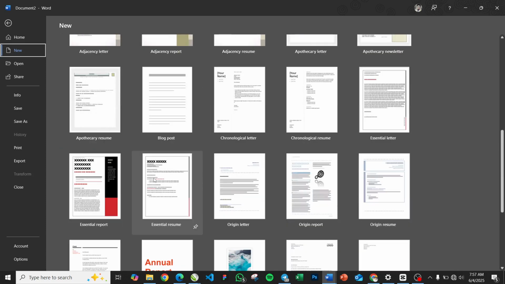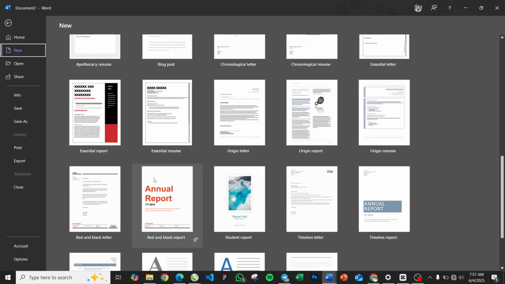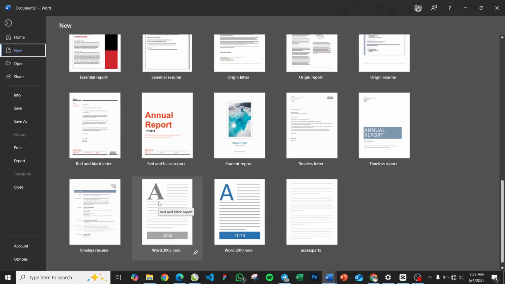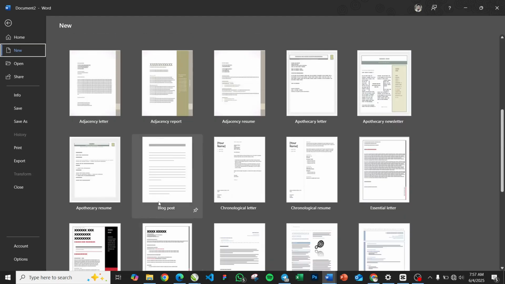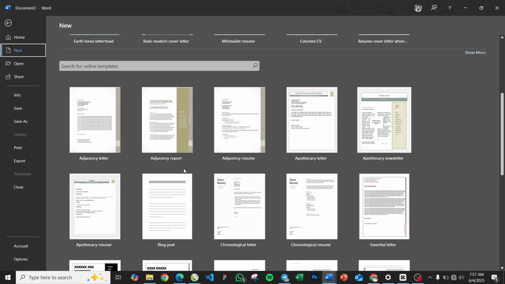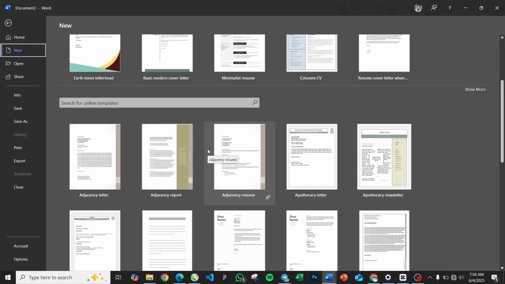It depends on what kind of document I'm about to create or design, whether it's a report, a CV, a project, an application cover letter, all right, a business proposal. You can find a template that handles your desired task, okay, right here. Okay, so here's how we use templates.